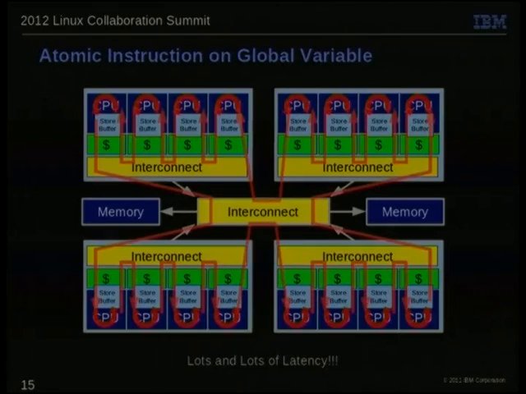There are possible hardware workarounds to this, but if you have a straightforward machine, like the ones they have these days, and you have a whole bunch of CPUs doing an atomic increment on the same variable, you can see the variable is going to have to go running around the machine in that big red circle, like that. It's not going to go faster than the speed of light, and it's going to take a long time. The more CPUs you have, the longer it's going to take.